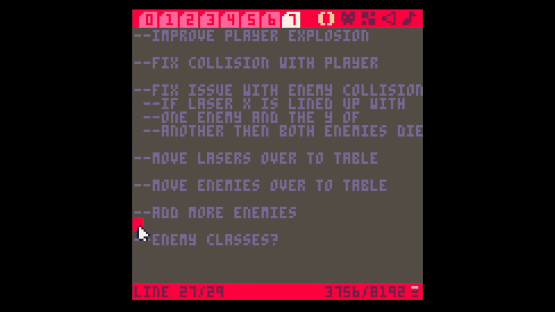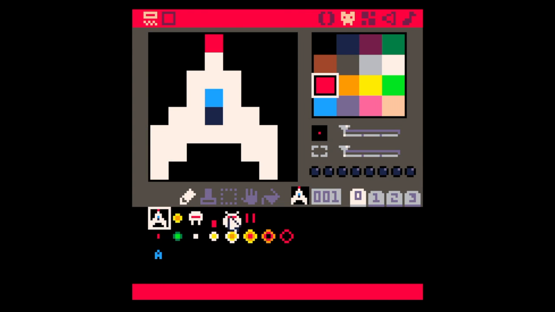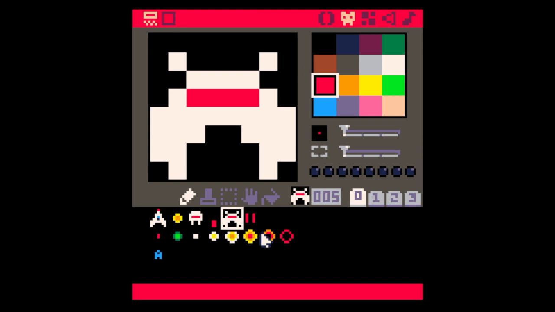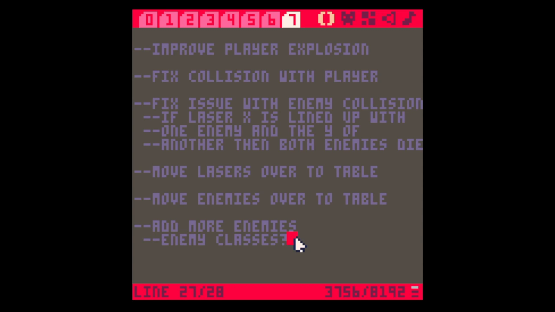Add more enemies, and this is kind of an offshoot of that. Possibly more enemy classes. I have another sprite that I'm sort of happy with. It's not the worst thing I've ever made. I like this one a lot better, but this one's cool too. It could present something nifty, but yeah, more enemies, more weapons. There's a potential other bullet. So that's essentially how this works. This is what I have so far.